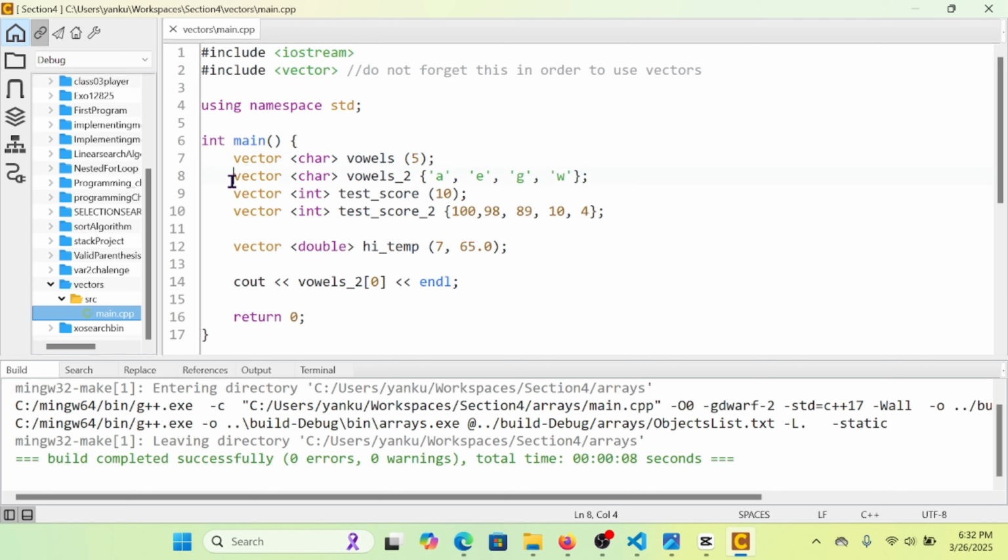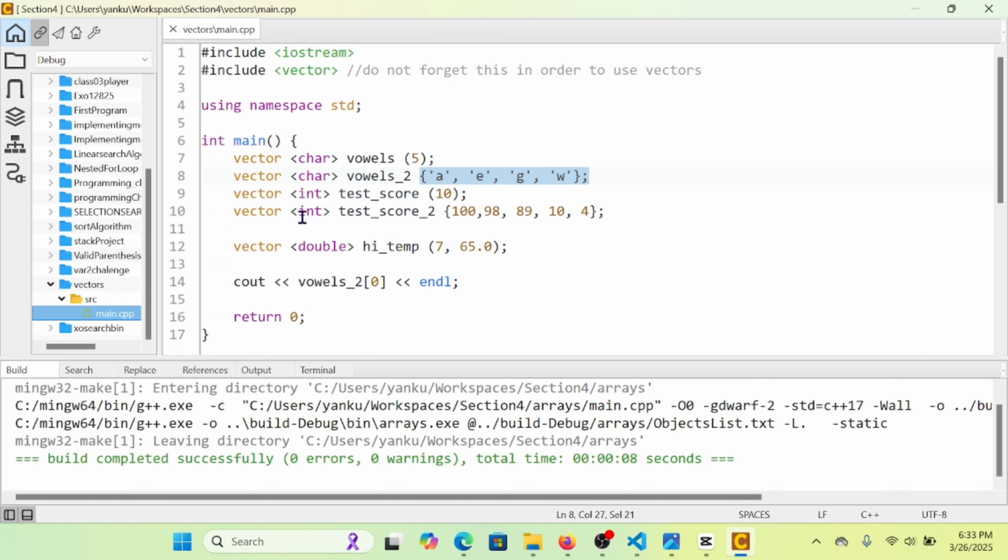So I did the same for the next one over there, okay? So our vector of character type, the name is vowel2, and I've initialized on this one all my vowels, and you can see that I put each letter in a quote. Single quote on both sides of them. Okay, so this is another way to declare or to initialize a vector.